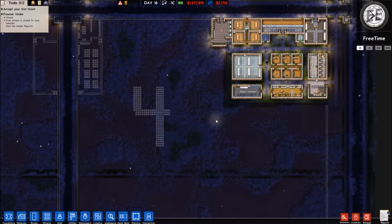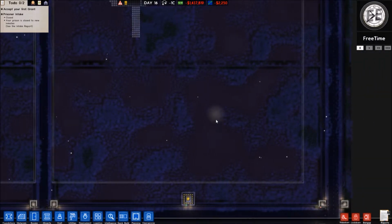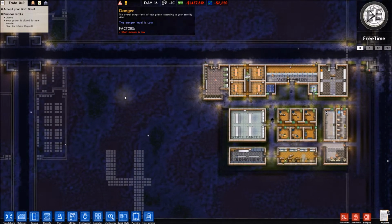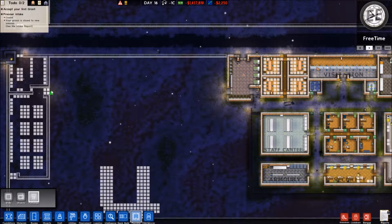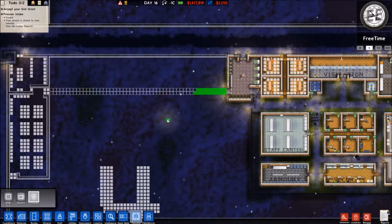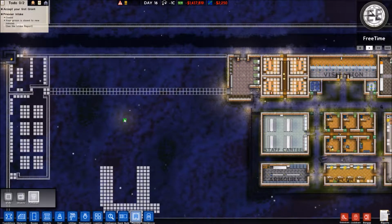Okay, so let's look at planning out minimum security housing and protective custody. So we know we want to come across here. Let's go to planning. Let's let them crack on with putting stuff together. Pathways, going from here to there. Oh, that worked out so sweet. I had no idea that that was going to happen.